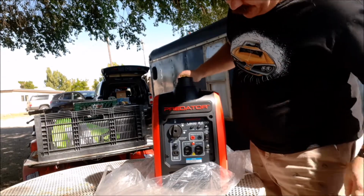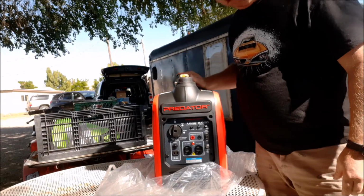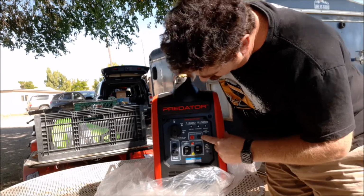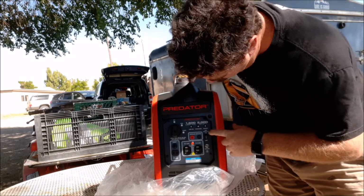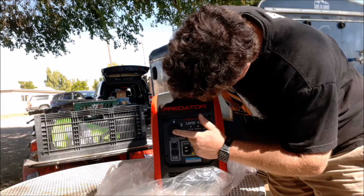And the front. I'd like to see how much this thing weighs. This thing was pretty stout. Got parallel outlets, so you can hook two of these together for more power. Got throttle control, so I guess that helps it idle up and down. Off, run, start.